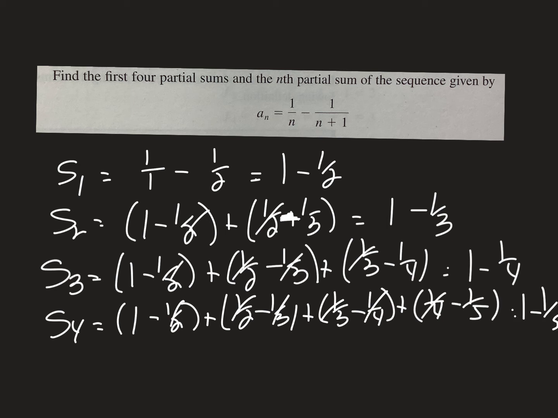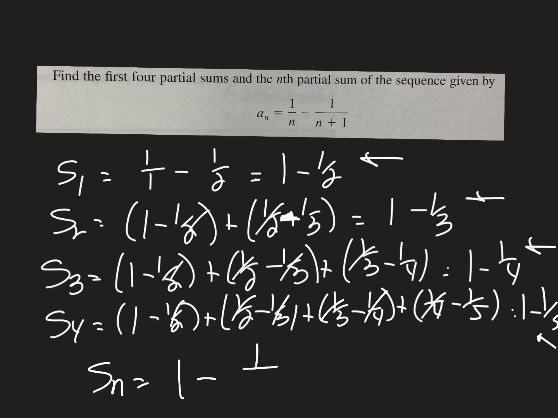So those are the first four partial sums. And you could reduce them. Obviously, make the first one be 1/2. That'd be 2/3. That'd be 3/4. That'd be 4/5. So the partial sum is really, if you look at it, the nth sum is going to be 1 minus, and then look what's happening.